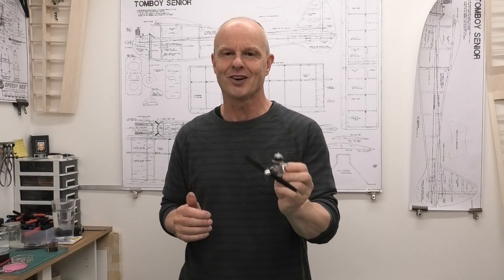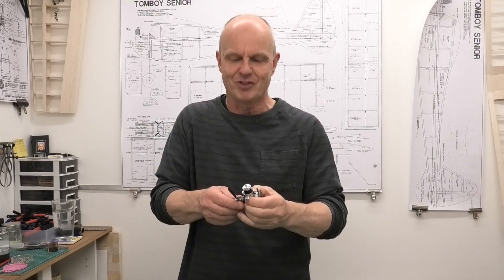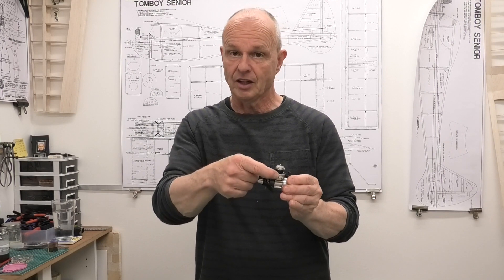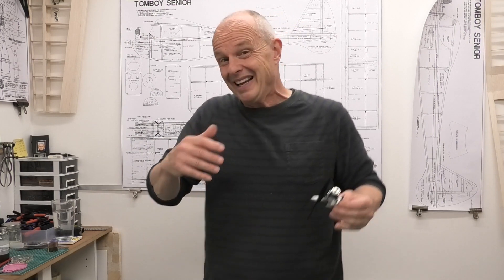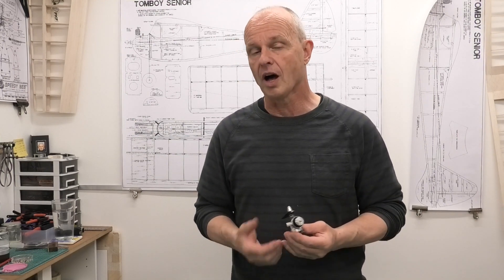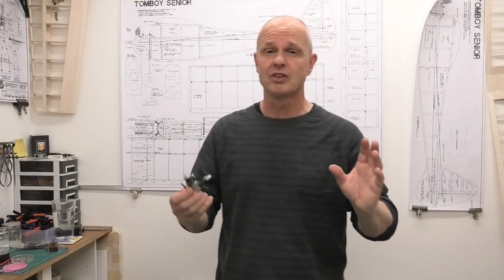I do love running these little Cox engines. Irrespective of whether I ever get this in a plane, it's a great engine to have and just to run. I was absolutely staggered at the difference the muffler made when I shut that little vent on the front. It really, really quietened it down and it didn't appear to have any huge difference — if any difference — on the overall RPM. It might be different when it's loaded and flying, but it seemed to make very little appreciable difference that would stop you putting that muffler on.